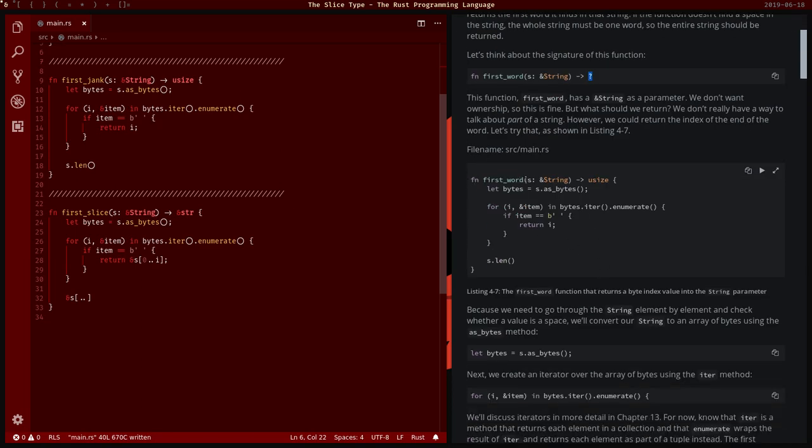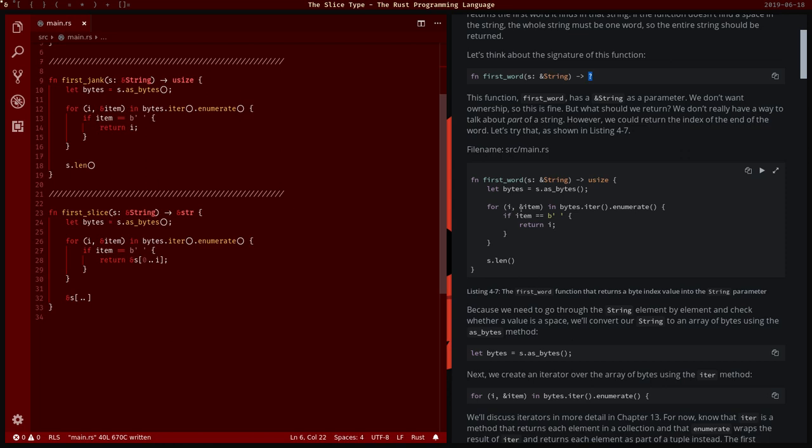Function first_word, parameter is s of type reference to a String, result usize. Let bytes equal s.as_bytes().